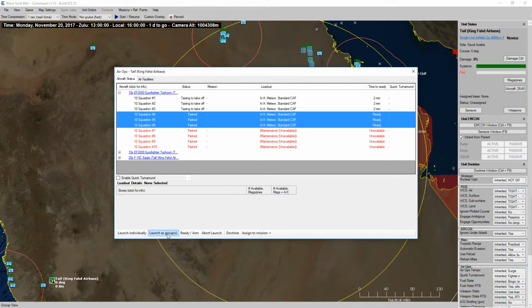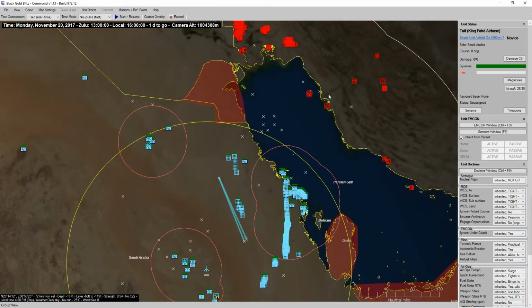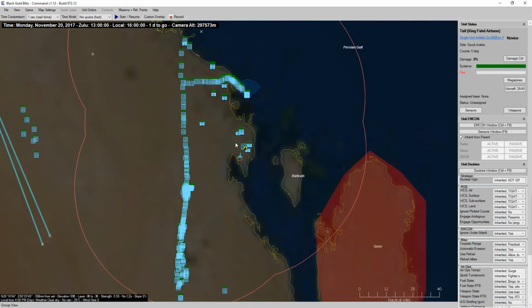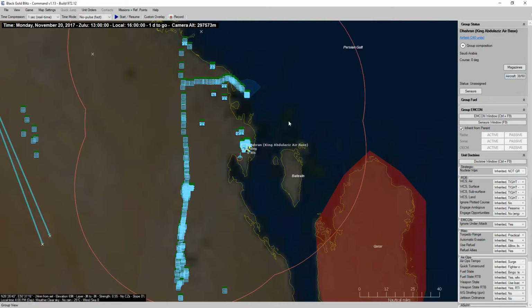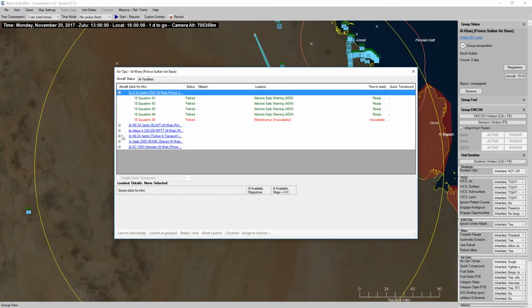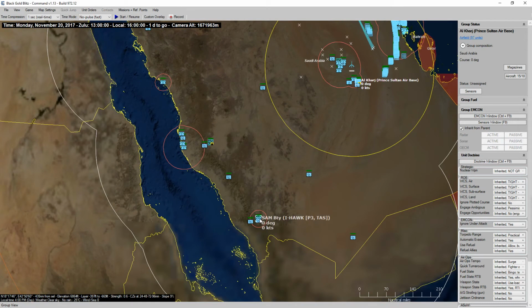I'm going to try and use my Eurofighters over here as basically my combat air patrol to blunt any Iranian attacks. That way I can keep my F-15Cs for strike escort. And is there anything else? Alright, I think for the moment we're good on there.